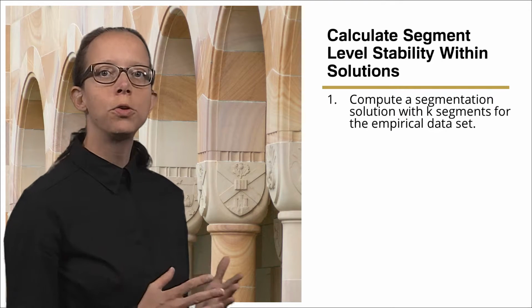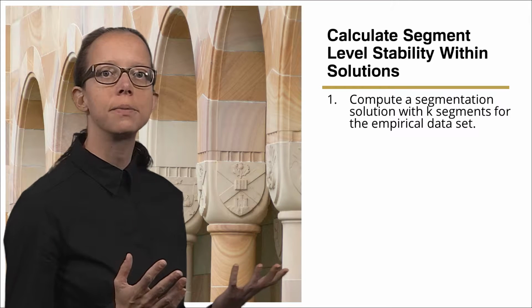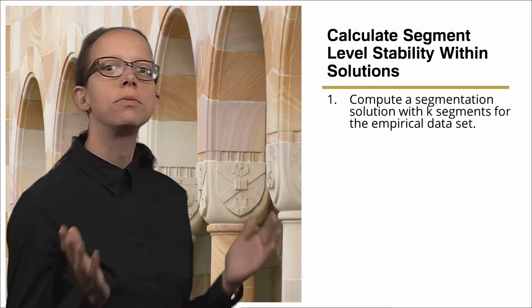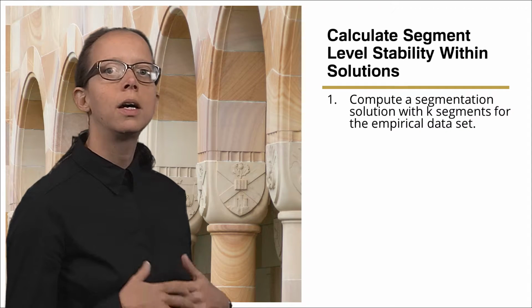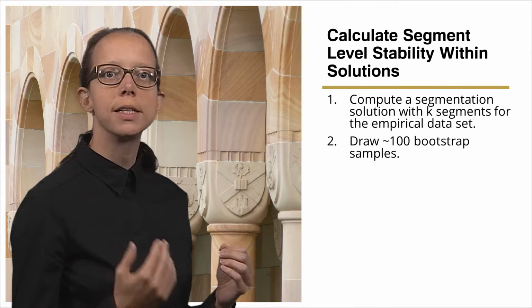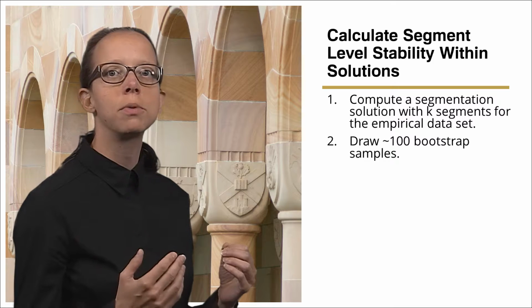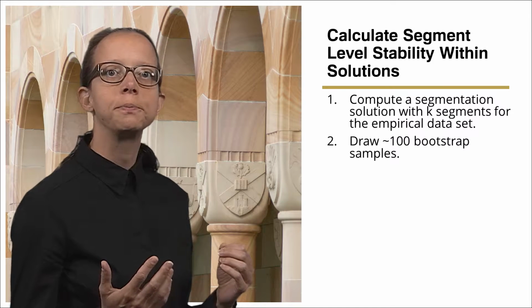How do we calculate segment level stability within solutions? First, we compute a segmentation solution with k segments for our empirical dataset. Any extraction method, distance-based or model-based, can be used. Second, we need to draw a number of samples from the consumer dataset. Each of those samples is slightly different. We can do this easily using bootstrapping.